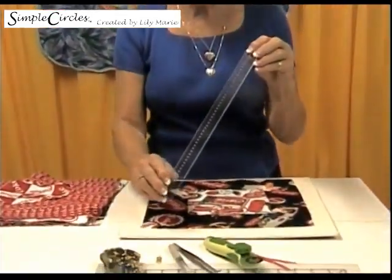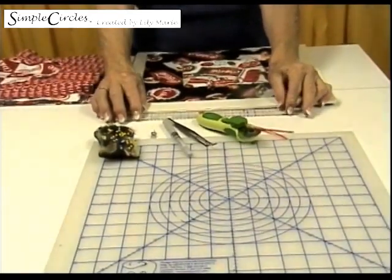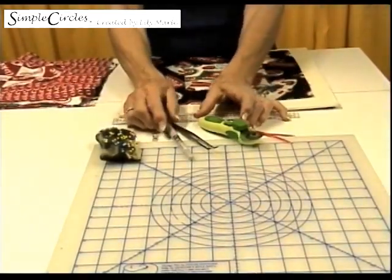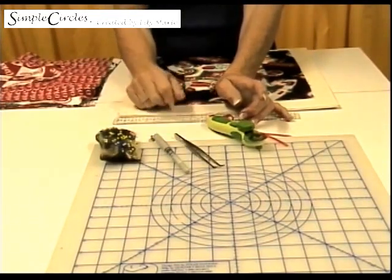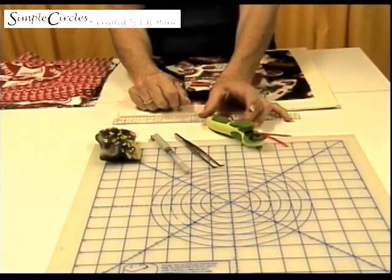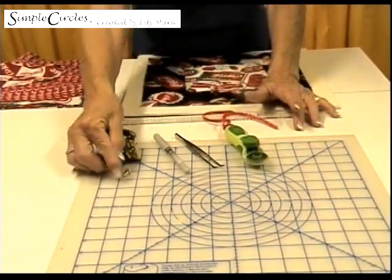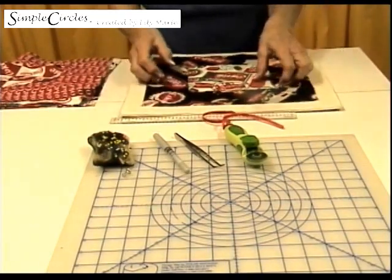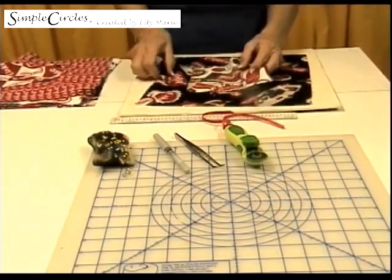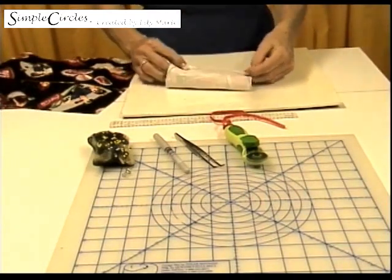All right, let's see what we need for this particular project that we're going to be doing. One, you're going to need the circle ruler. Then you're going to need a roller pen. You're going to need a pair of 6-inch industrial tweezers, a rotary cutter, and we need the stick pin and straight pins.